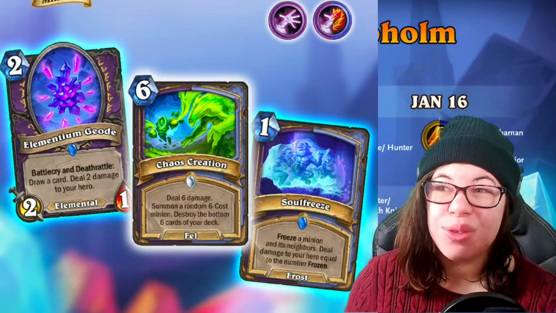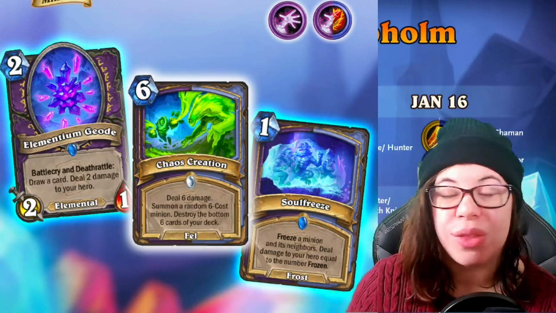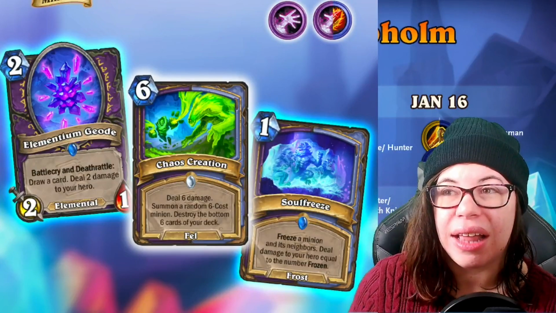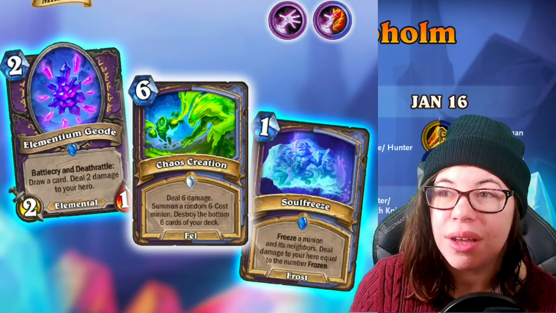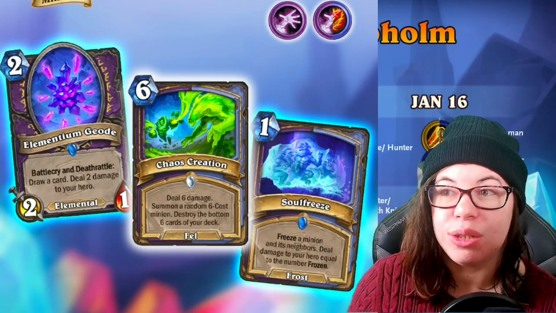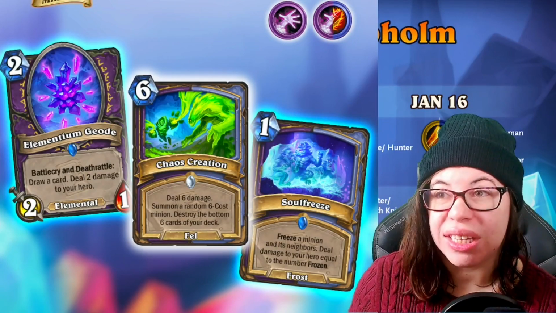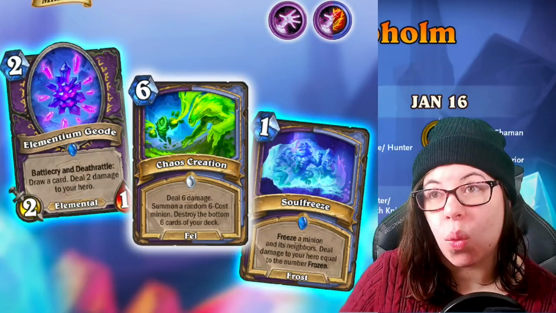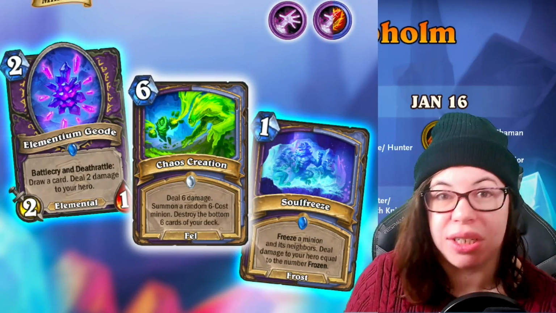And now we get into the last few cards here, the Warlock and then Warlock Mage. So the Warlock only card here, Elementium Geode, 2 mana, 2/1 elemental with a battlecry and deathrattle. Draw a card, deal 2 damage to your hero. Okay, so you're essentially getting a body with your hero power as Warlock, which is great. That's just an upside.